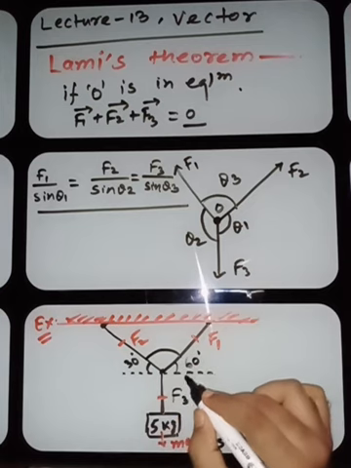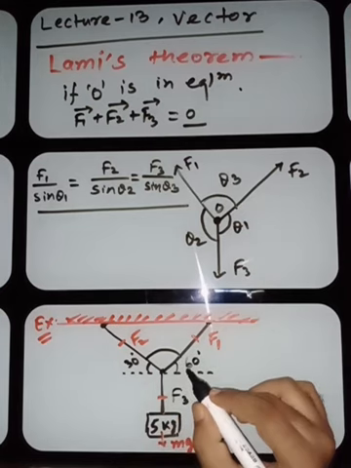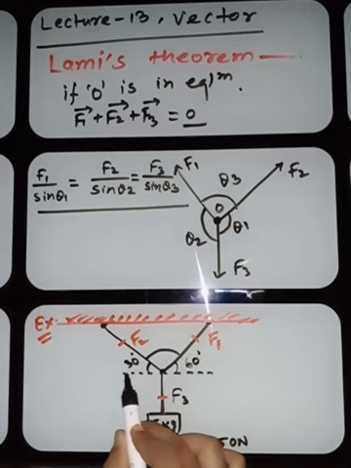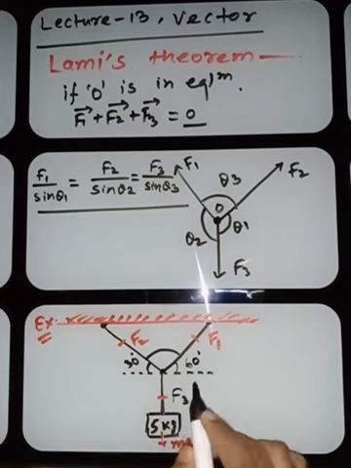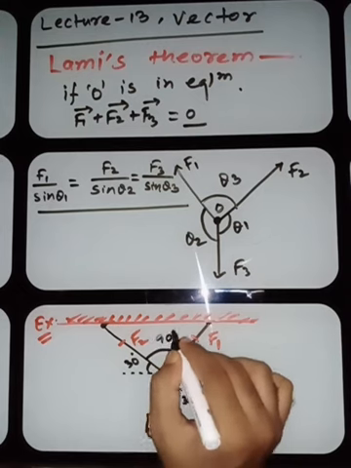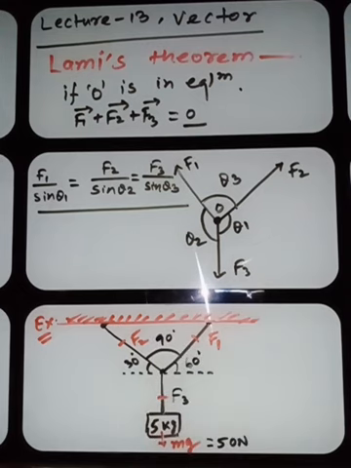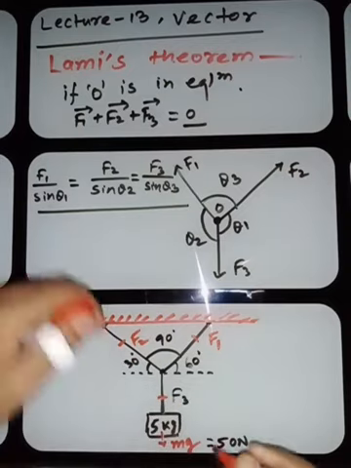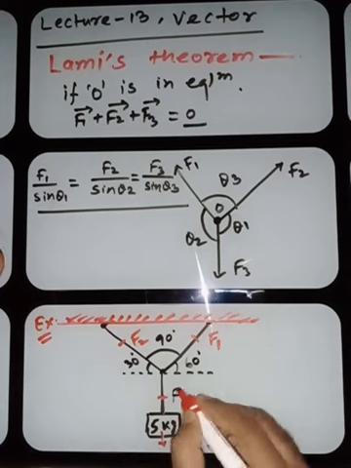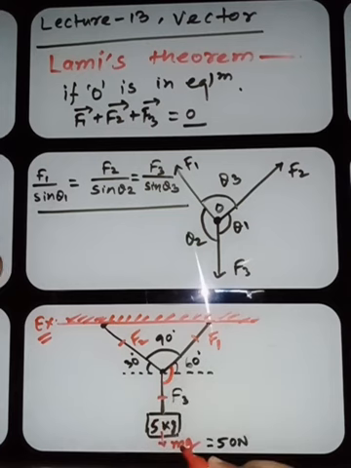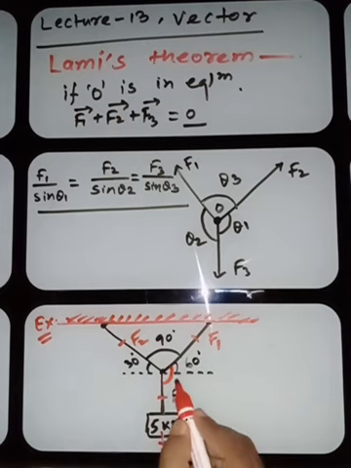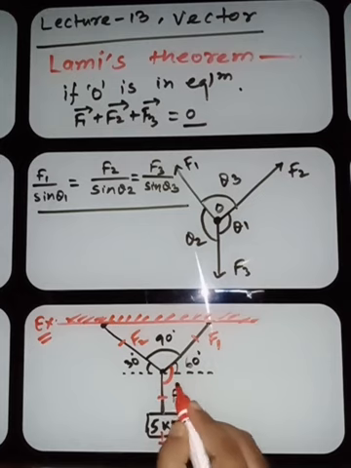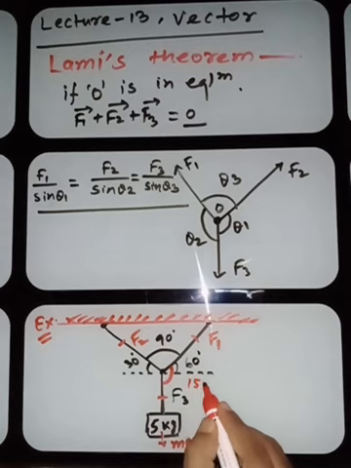And how much is this angle, my dear student? It is 90 degrees. You can see it is 30 and 60, and over the straight line it should total 180, so it is 90 degrees. Okay, now we have to find the angle opposite to F2. This is the total angle. Since it is 90 and it is 60, the total angle will be 150.